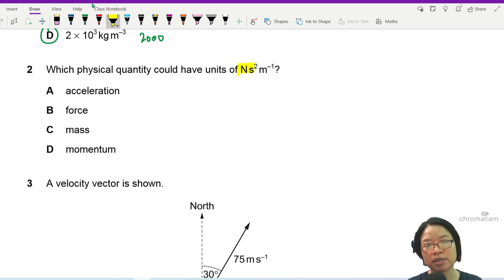Okay, so I will look at this and then I will convert this to base SI. So, I know this is Newton, so Newton is the unit for force and force is equal to MA. So, this Newton, I'm going to put this as kg ms, negative 2.